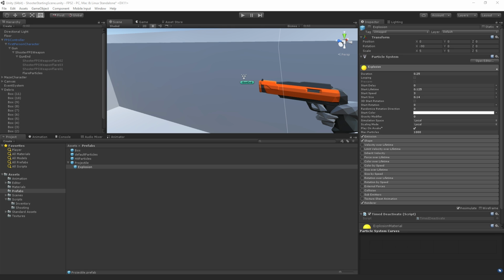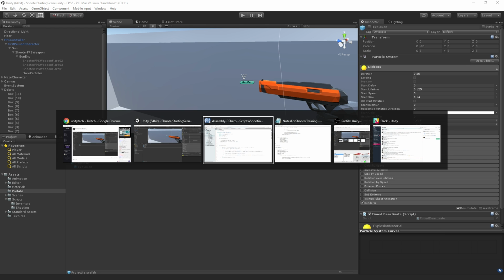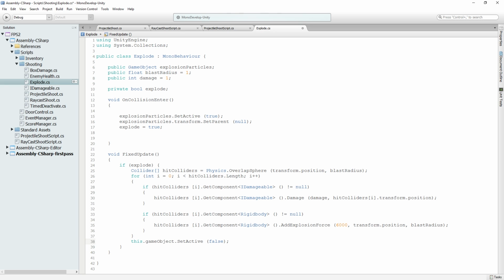Taraka asks, isn't it inefficient to use too many GetComponent calls in updates? Yes, it is. But in this case, we're talking about an explosion. Realistically, I think this is only going to get called once, actually, because the game object is going to get set active to false. So it's really not that expensive. It's not like it's repeatedly getting called in update. If you were calling GetComponent every frame, you should cache that value. But in this case, the thing is being deactivated, so nah, it's fine.